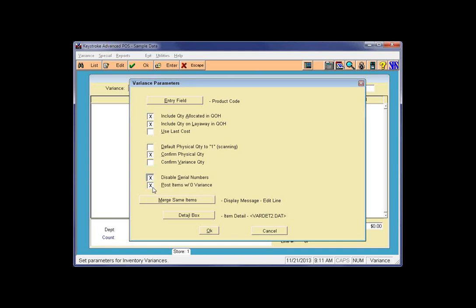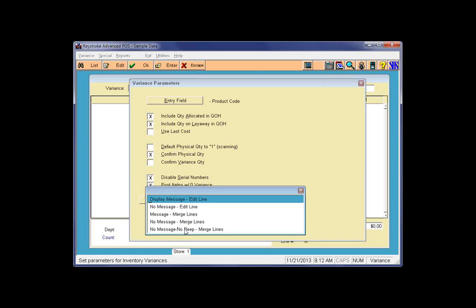This is your merge same items parameter. You have all kinds of choices here. If you're doing data collectors, and you're going to be importing several files from several data collectors, you might want to choose something like no message, no beep. It's automatically going to merge the lines. So you have a data collector that says it counted 3 over here, another data collector gets imported and they counted 5.